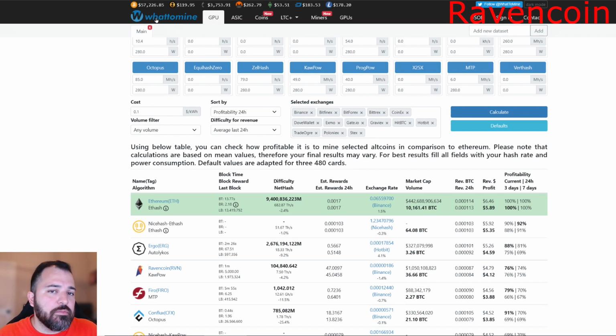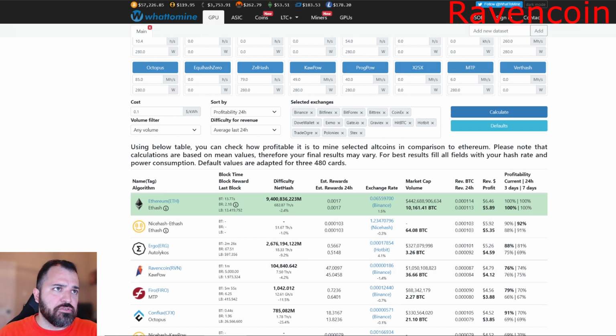Why am I not keeping Ethereum? Well, it's because I believe, that's my personal belief, that Ravencoin is probably going to go 5x to 10x next year. I don't know if Ethereum is going to do that. I think Ethereum might do maybe 2x or 3x at the most. So it's just a matter of belief. That's why I'm doing Ethereum to Ravencoin. But the point is, I'm mining Ethereum with the 3080 Ti.